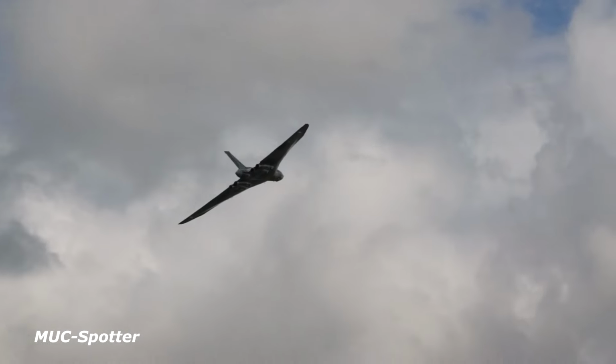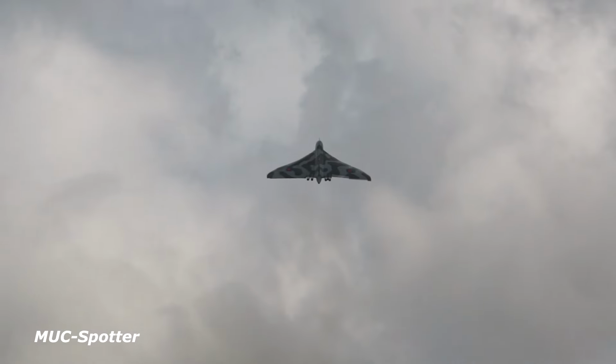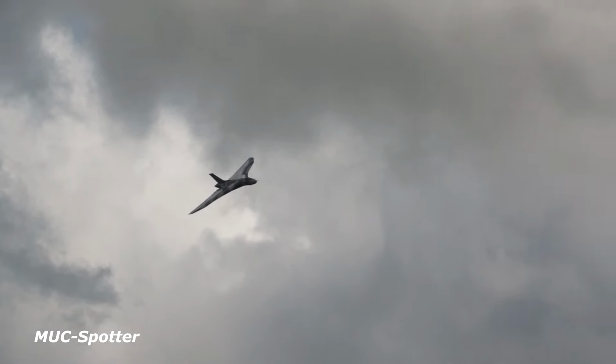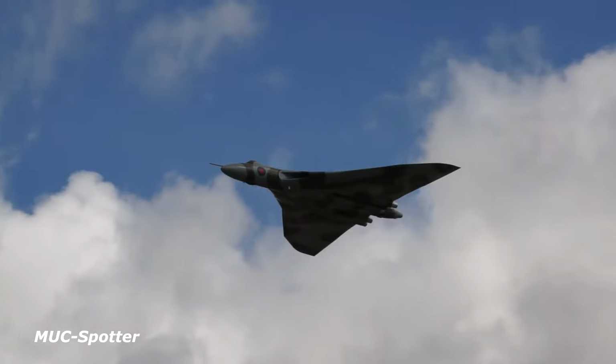The aeroplane that was to become the Vulcan was first drawn on a scruffy piece of paper in 1946 by the man who designed the amazing Lancaster. So he was thinking about this amazing aeroplane 5 years after the Lancaster first flew. It's quite extraordinary. And she eventually flew in 1952, by which time, sad to say, Roy Chadwick, the great Lancaster and Vulcan designer, had died in an aircraft crash. But his work was taken on by Stuart Davis. And so 11 years after the Lancaster flew, this aeroplane flew. But you might think that they came from different centuries.